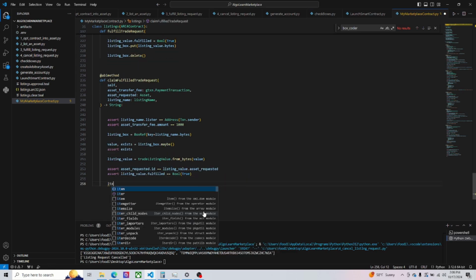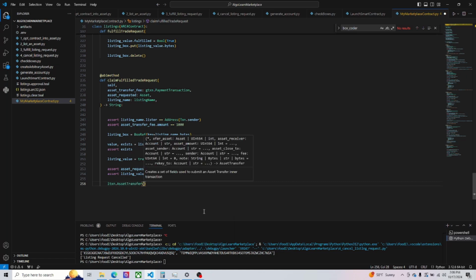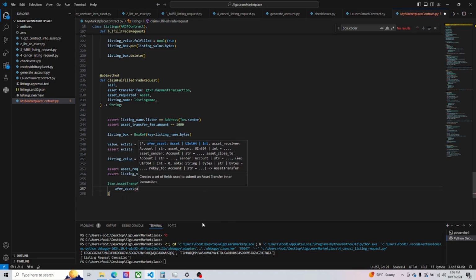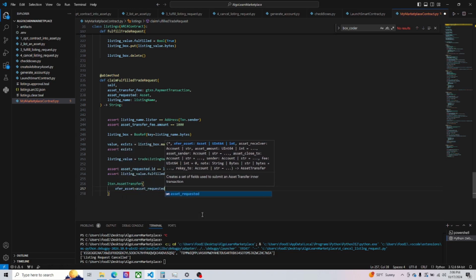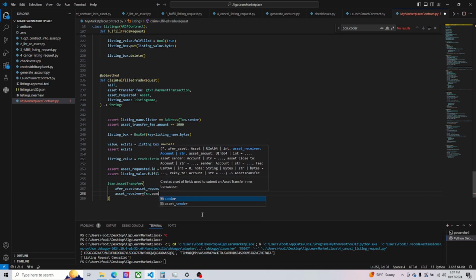And if all of these conditions pass, we can start the asset transfer for the lister to receive the asset they requested for this listing and delete the box afterwards. So transfer asset is going to be the asset requested dot ID. The asset receiver will be the sender of this transaction.